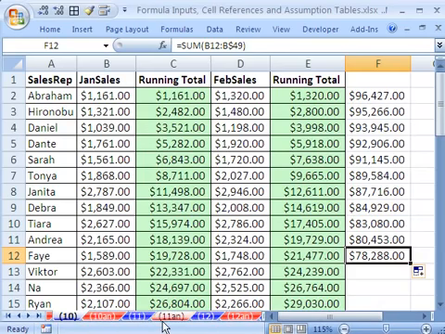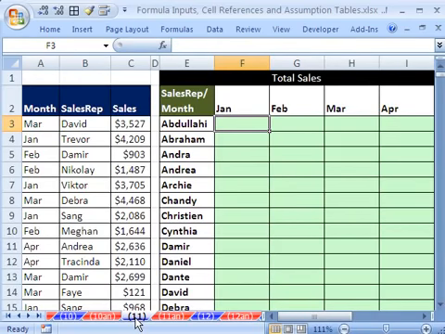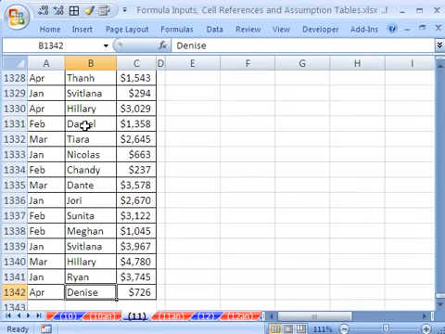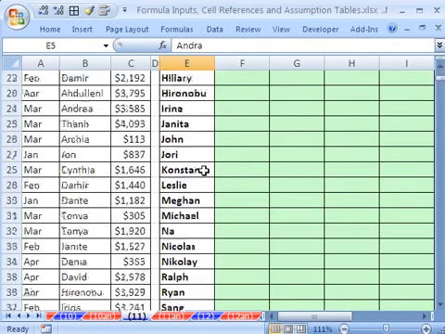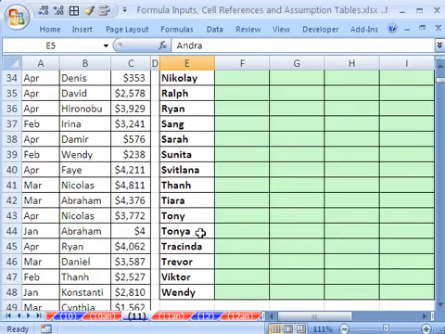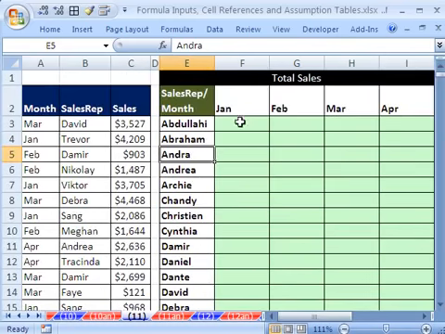However, if you are curious what you might get in an advanced Excel class, we'll move on to some of these other ones. Now, in this situation here, we have a data set. We have month, sales rep, and sales. If I click on one of these cells and control down arrow, I can see there's, whoa, over 1,300 rows. Control Home. I want a table, and the sales reps are listed just one time each. So Wendy, Victor, Tony, etc., Tiara.